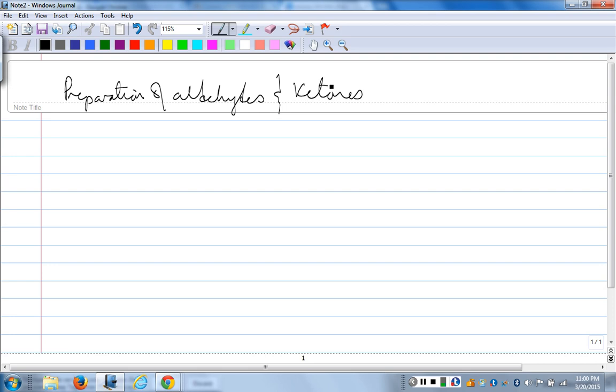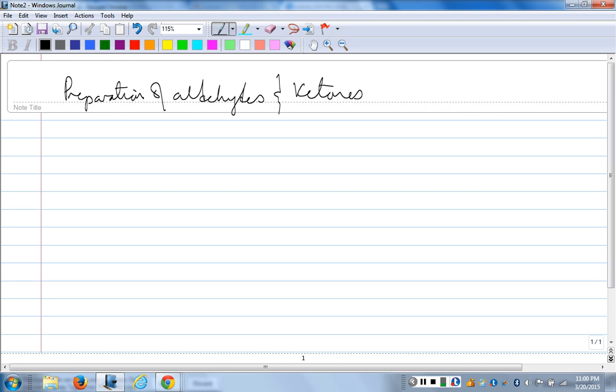Okay, so last day we had looked at aldehydes and ketones, at the nomenclature for aldehydes and ketones, and at their physical properties. What we want to look at now is the preparation of aldehydes and ketones. The good thing is that a lot of this stuff we've actually seen before, and so this will just sort of corral those synthetic methods into one segment.